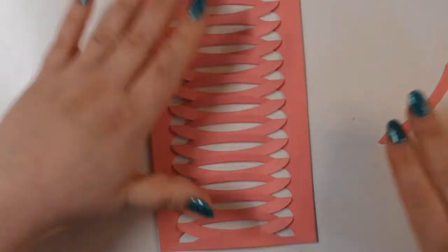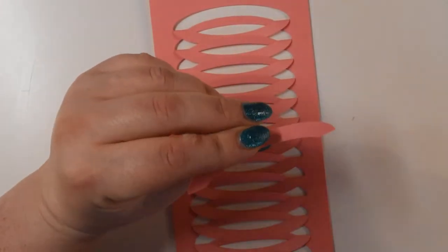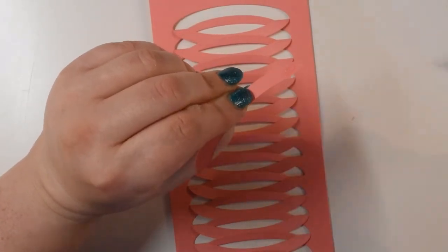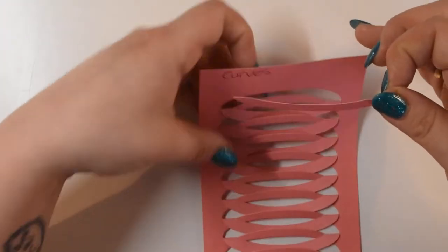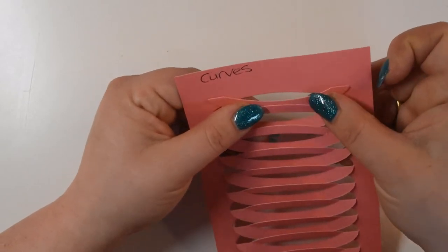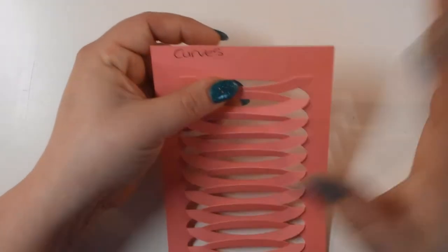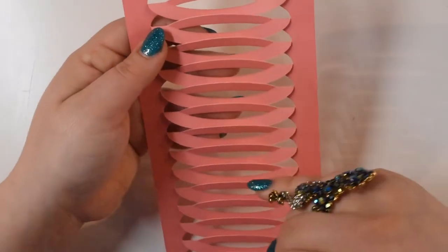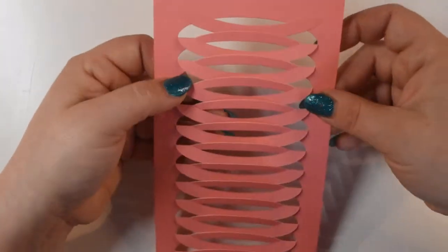Just burnish it if it's a bit thicker, but go down with a bone folder, but you don't really need to with these ones. And then this, exactly the same as the other ones, a bit of glue. Now, if you are wanting to do the wrapping around the edge, this sort of look, but you haven't got the die cutting machine, all you do with these is score your piece of paper in half or card, whatever it is that you're using. Don't fold it yet though, you just put your crease down the centre, do your cutting, then do this part and then fold it and burnish it.